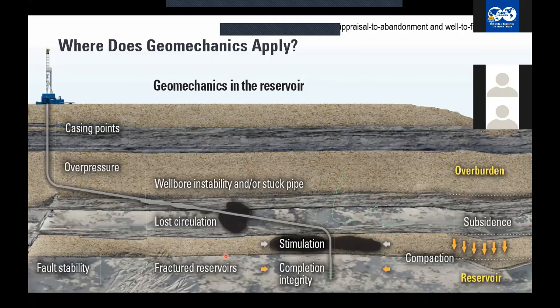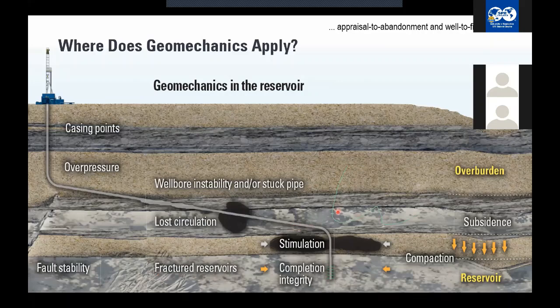And the only way you can produce from these reservoirs is by means of the open fractures. But when you are in the subsurface, how do you identify which location will have the highest amount of open fractures? That's where again the application of geomechanics comes in. It will help you to identify intervals where the fractures are open, and it can help you to decide the trajectory of the well, right?